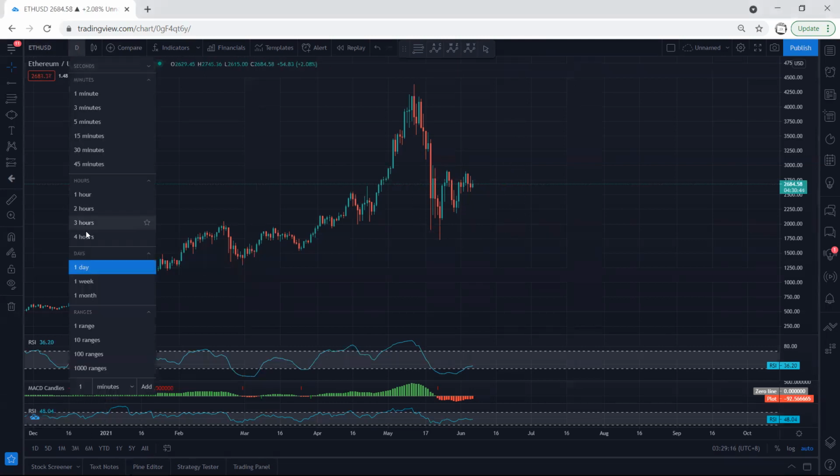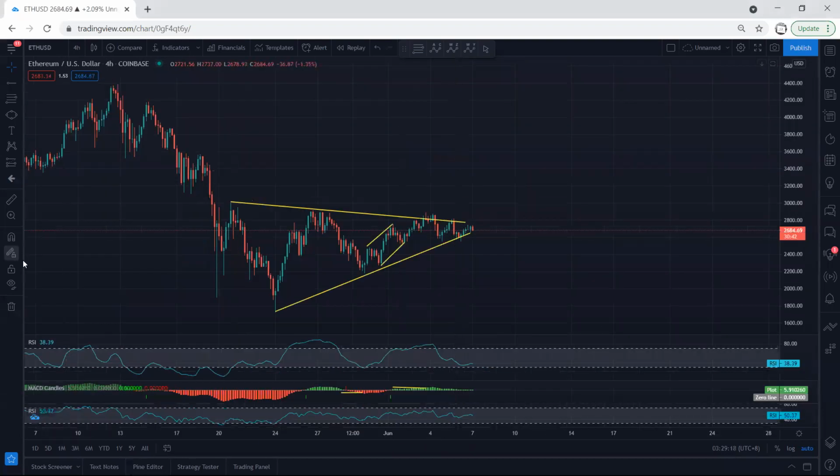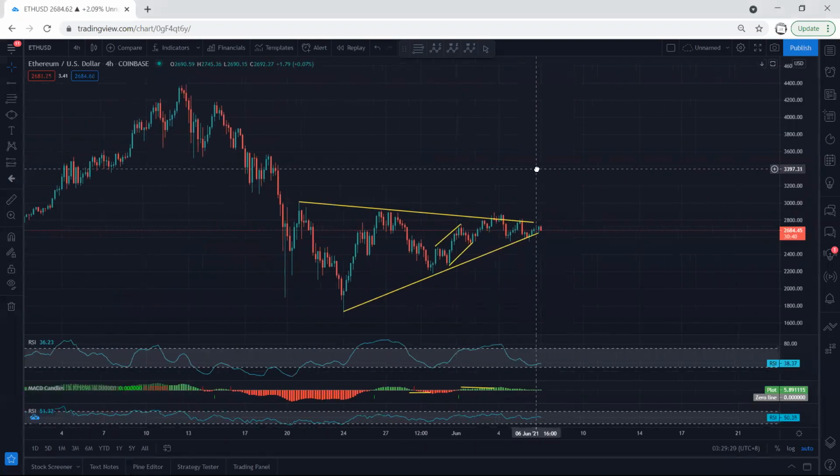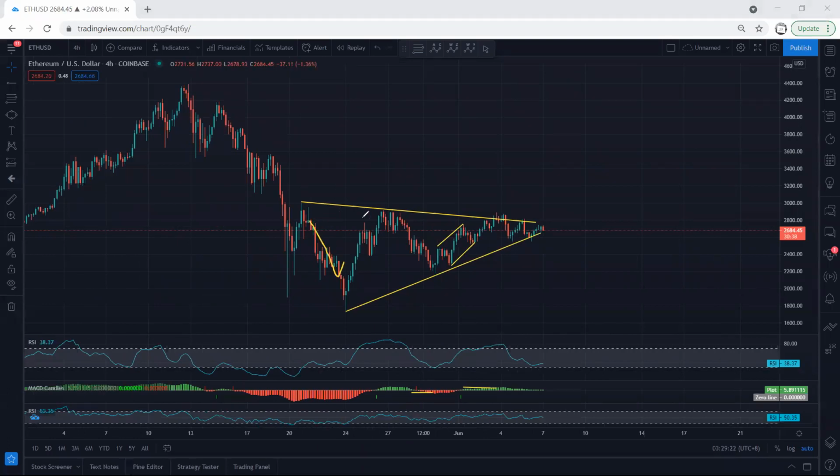In this case, we move to the four-hour chart and see how we can look for a trade. As we can see, the price is within these lines, the width. Mostly we're looking for the breakout. Technically, if we get the breakout either up or down, we can expect to see a sharp move. This is what we explained. But first, we are not going to look for a buy or sell on the breakout of the lines. We're looking at the structure.